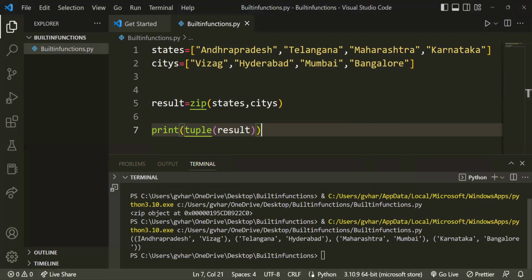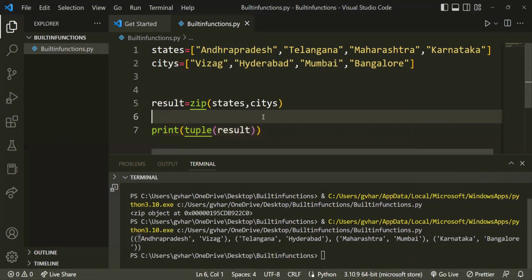We are getting Andhra Pradesh and Vizag, the first element of states and the first element of cities. And again, the second element of states and the second element of cities. Then we have Maharashtra and Mumbai, the third element of states and the third element of cities.